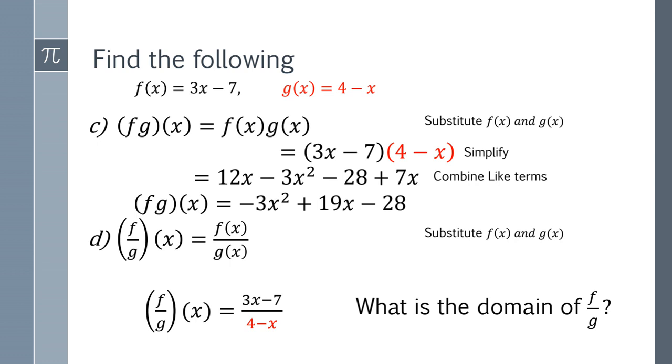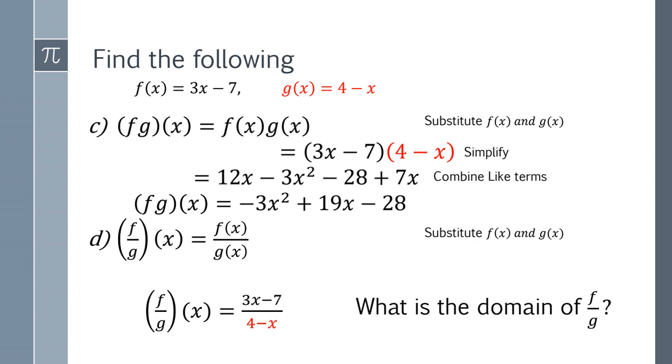Excuse me. So your homework is going to ask you an additional question when doing these basic math operations for functions. They're going to ask us to find the domain of the D part. The reason they're asking us to find the domain of this one is because our result ended up as a fraction. And as you recall, when we're dealing with fractions, we never want a zero in the denominator. So if that happens, then we have a restriction on our domain. There's an x value that I cannot use for this function. If not, I get an error. So that's what it's asking us. What is the domain of this function?